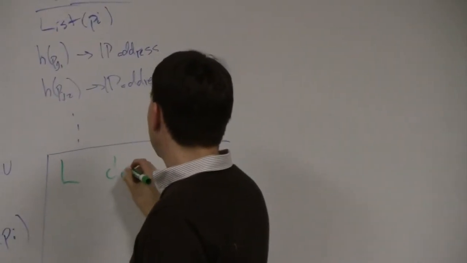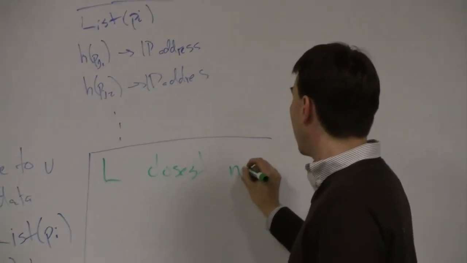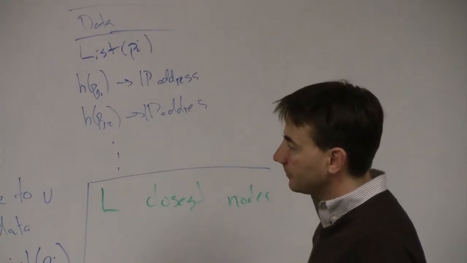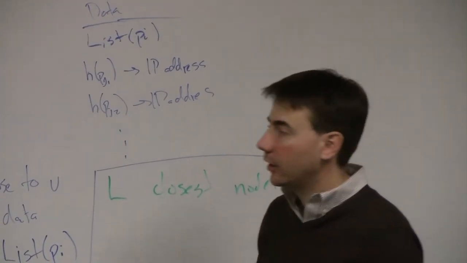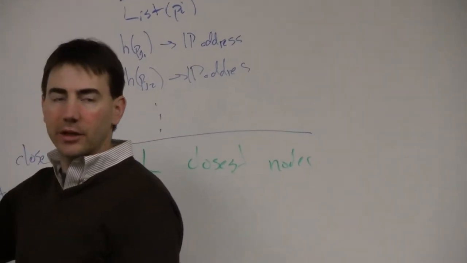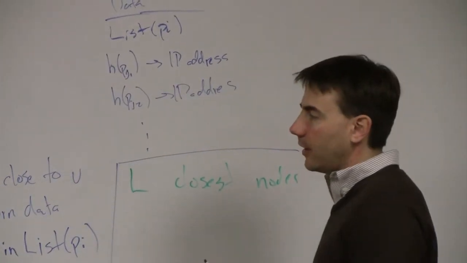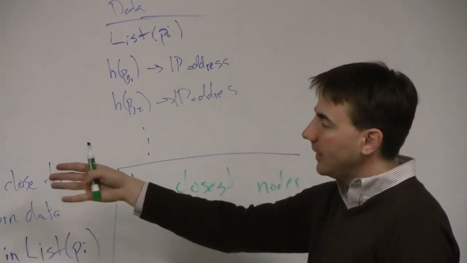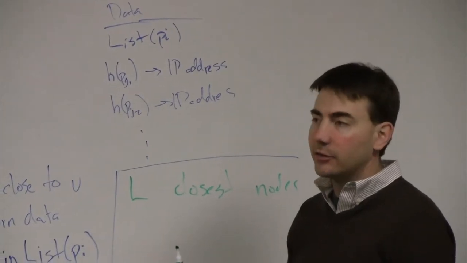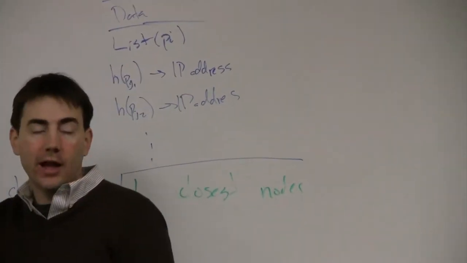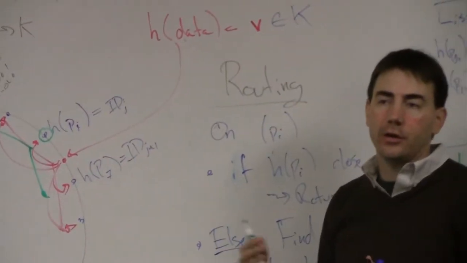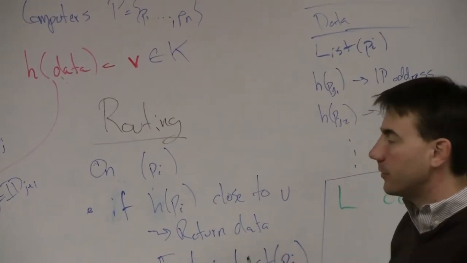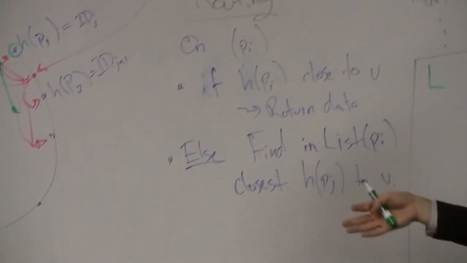You're going to have the L closest nodes in key space. These are really useful because when you join the network, you want to have the data that's nearby your key space, and these are going to be the ones that have similar IDs. You're going to copy over the data from these so that you're backing this data up. And if you don't have something and you're very close, it's going to be in some of your neighbors' lists.